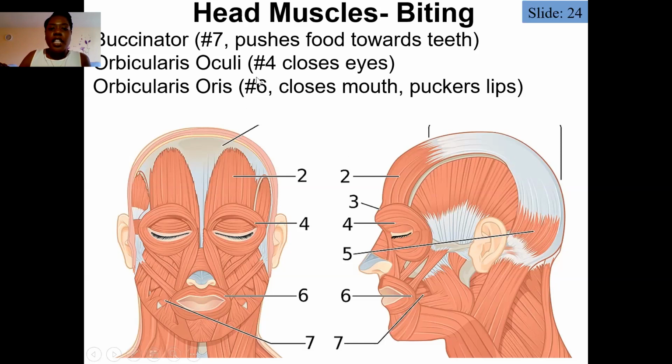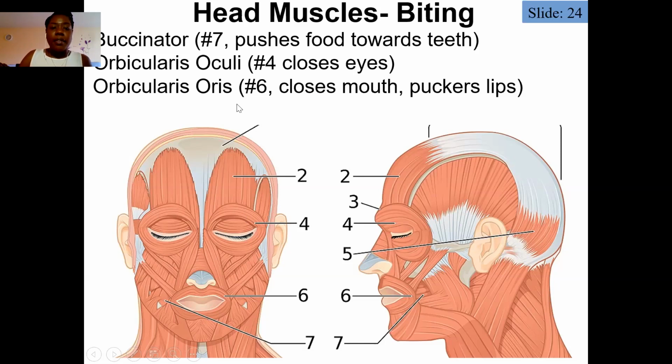The orbicularis oculi is this circular muscle around the eye, and this is the antagonistic muscle to the levator palpebrae superioris that I mentioned earlier in this lecture. So I talked about the levator palpebrae as being important for opening the eyelids, and here we encounter the orbicularis oculi, which is important for closing the eyelid. So when you squeeze your eyes shut really tightly, you're engaging this circular muscle, which helps to clench down the eyelids.